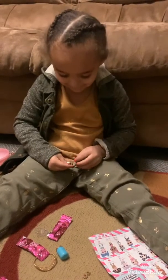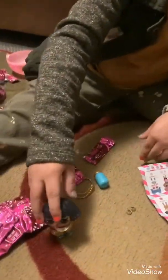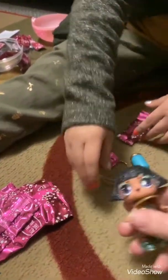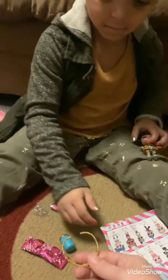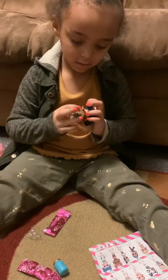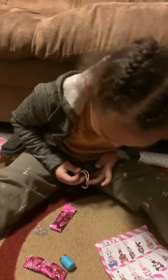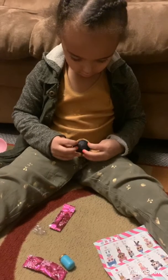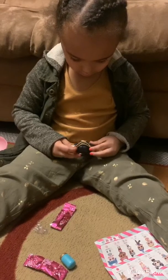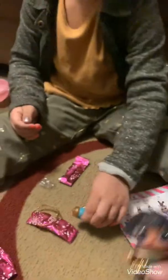Look, she looks like she matches you today. Yeah. She looks pretty. You got gold on and everything, too. What about her little armbands? And this goes around her head, right? So pretty. Uh-oh. Oh. I knocked it off.